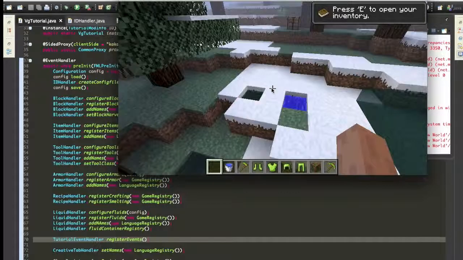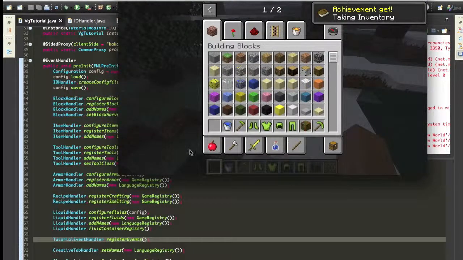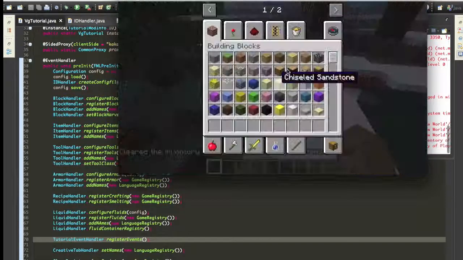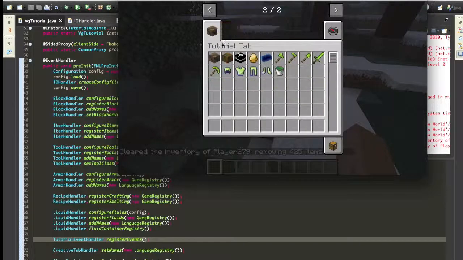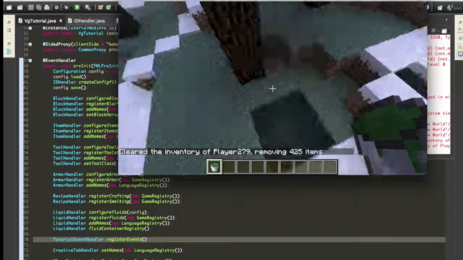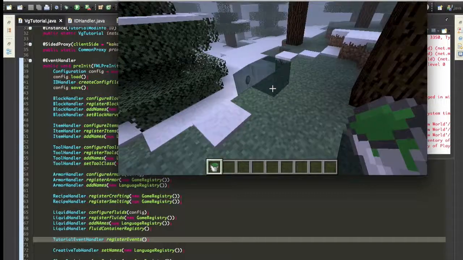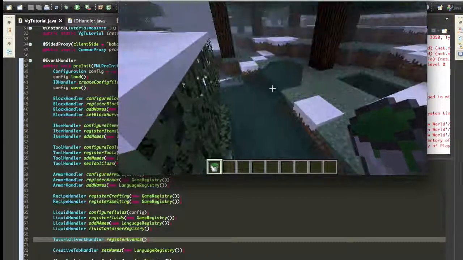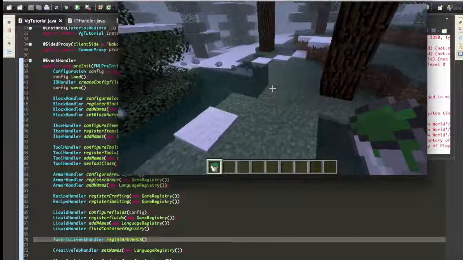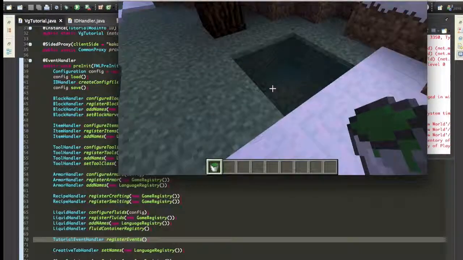So now, water bucket, clear our inventory, go into our creative tab, take up our bucket, and let's make sure it places our liquid. And it does place our liquid. This is a very good thing.